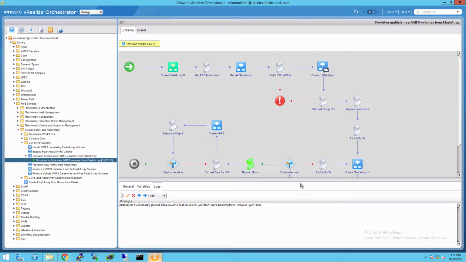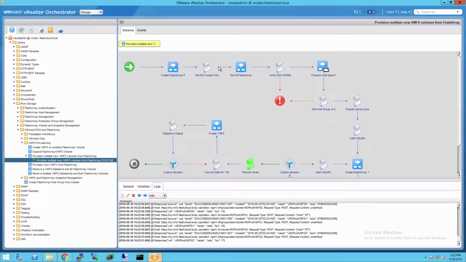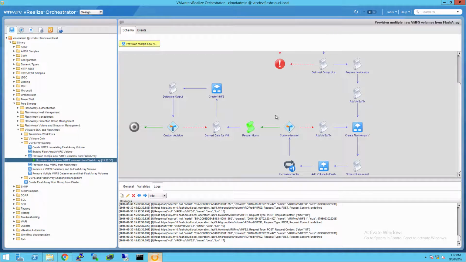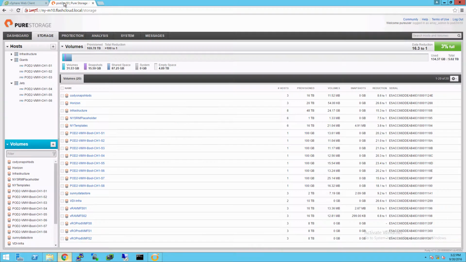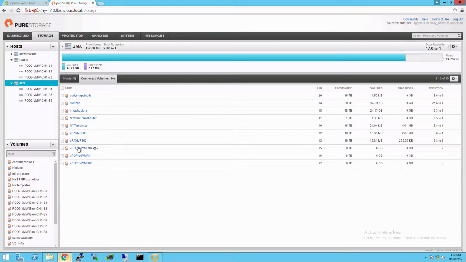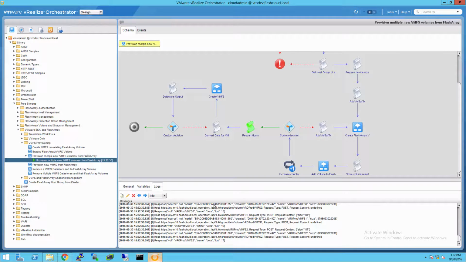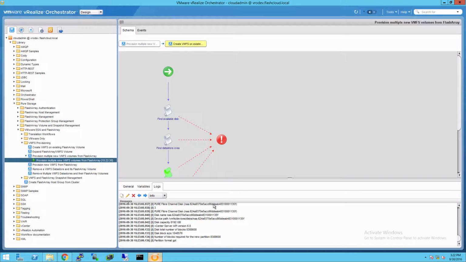So this workflow is going to kick off. First thing it's going to do is correlate the cluster. All right, I gave you a vCenter cluster. What host group on the FlashArray does that correlate to? And then it's going to create all the volumes, name them appropriately, attach it to that host group, and now what we're doing is rescanning my VMware environment. If I look at my Jets host group, the one I chose earlier, you can see those volumes have been created and connected to that host group. If I go back to VRO, we can see we're at the rescan, and now it's starting to actually create those data stores inside of ESX. Essentially what this workflow is doing is grabbing the first ESX host in that cluster and using that one to format the VMFS volumes.